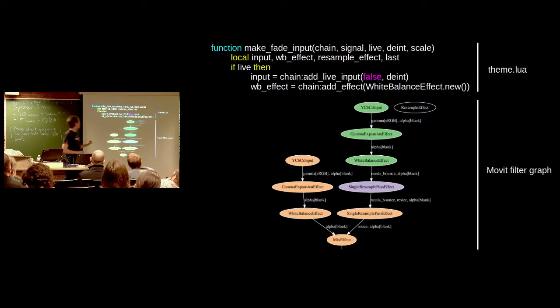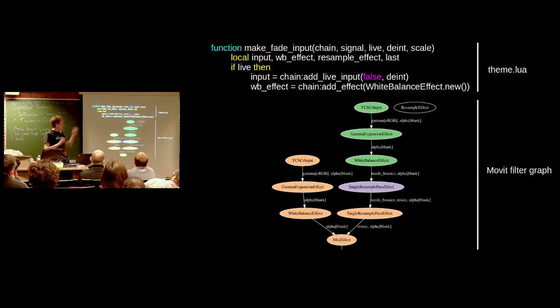It says something like, well, I have this input over here. Oh, and I want to do white balance here. And I want to scale it down here. And I want to mix it with this other input here. And MoveIt essentially takes this, inserts some extra nodes that you need, figures out which thing should be in which shader, compiles it down to a set of fragment shaders, and makes sure it's fast and nice.